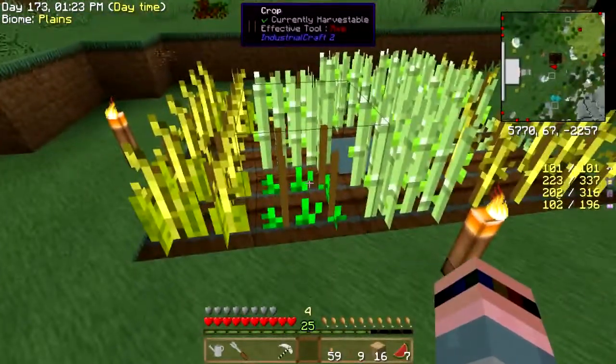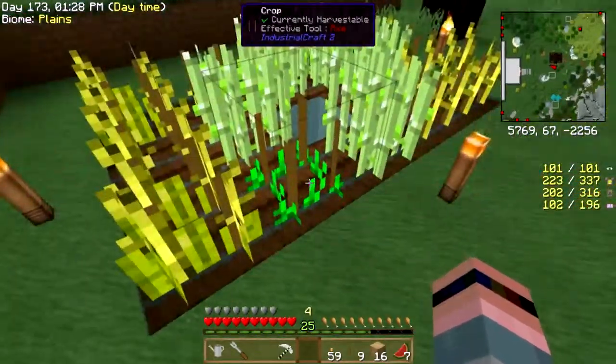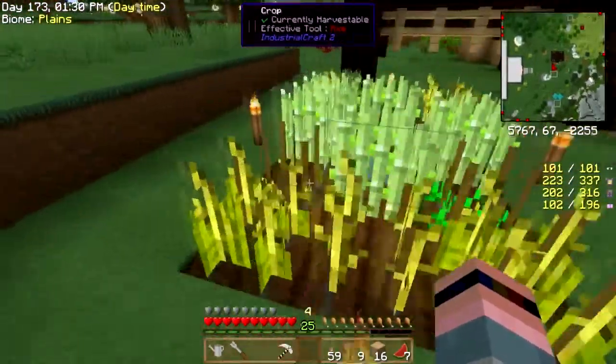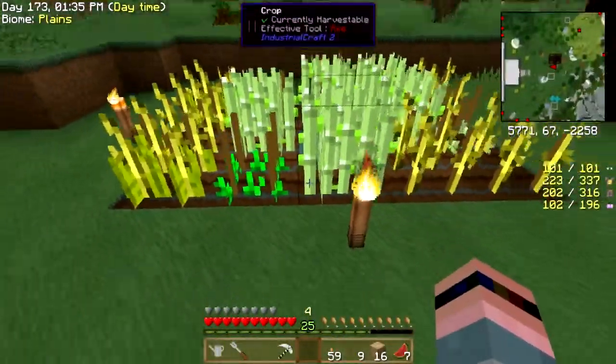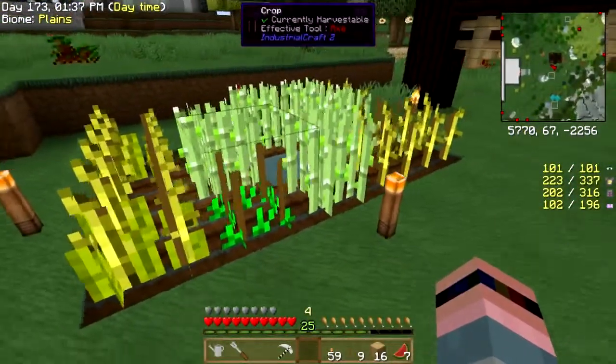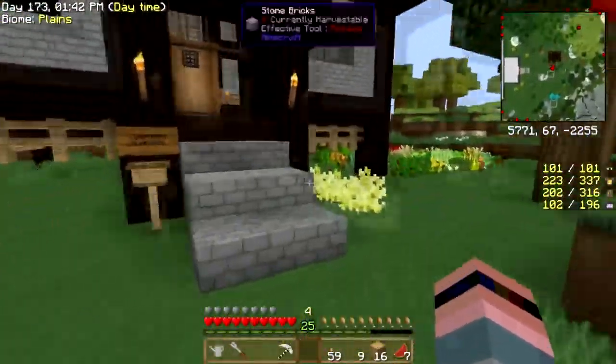Oh. That's not weeds. That's not sugarcane. And that's not melons. We're keeping an eye on that. At least I don't think that's weeds. That's not curly and scraggly like weeds. That's not weeds. Okay, we're keeping an eye on that.